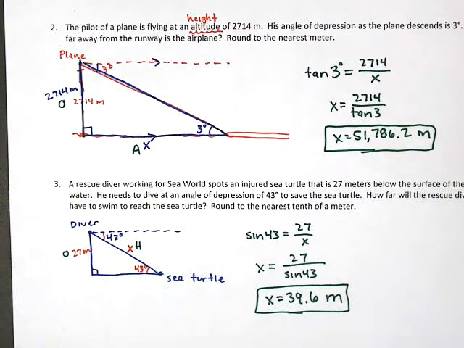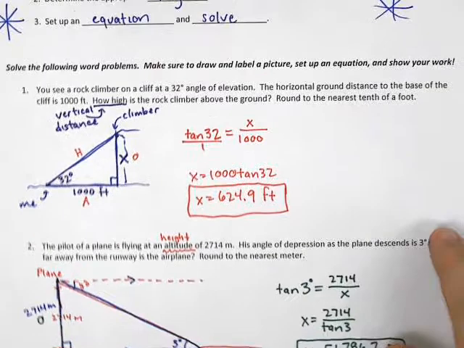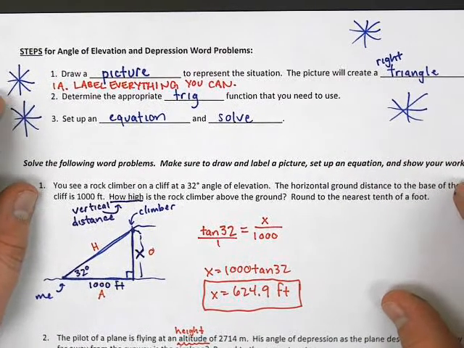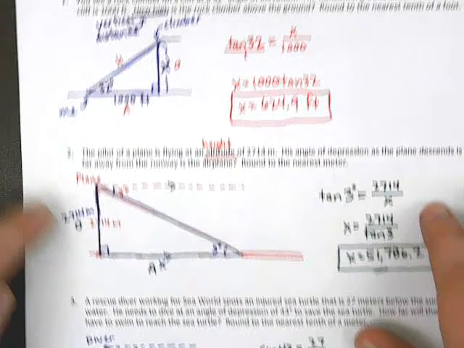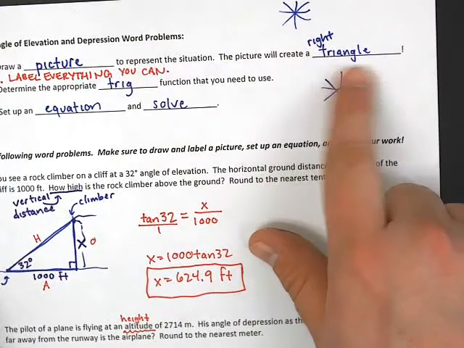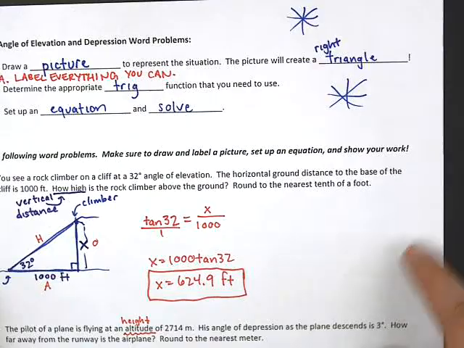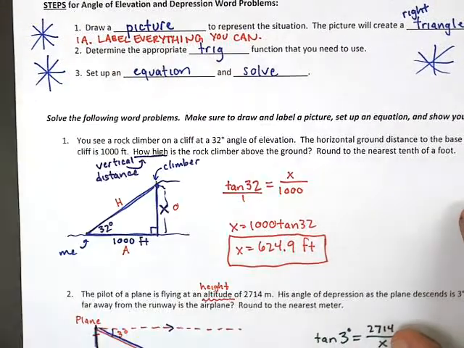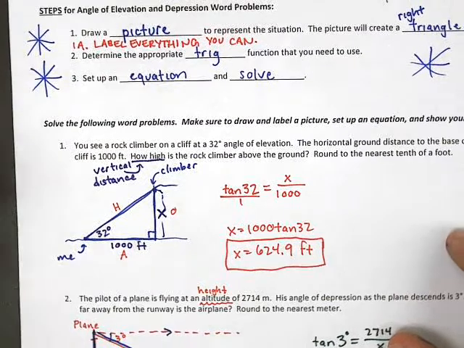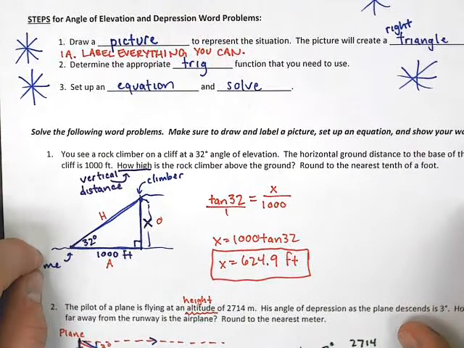All right. So, big things to take away from this video. You have to understand pictures, right? You gotta draw a picture. It doesn't have to be beautiful, like these pictures aren't great, but every single picture needs to be a right triangle. And then you label absolutely everything you can, because once you label everything, you can figure out what trig functions to use. And of course, once we have the trig functions, then we can write equations and solve.